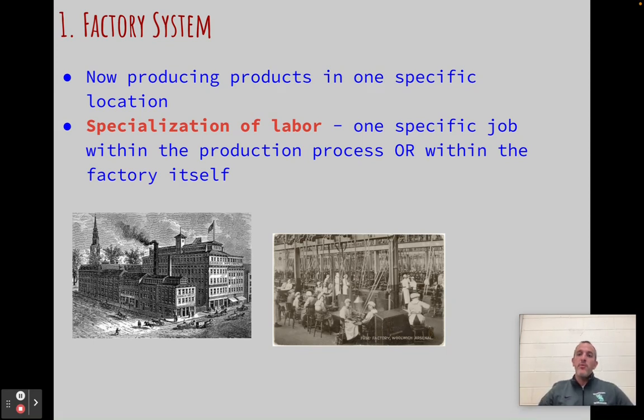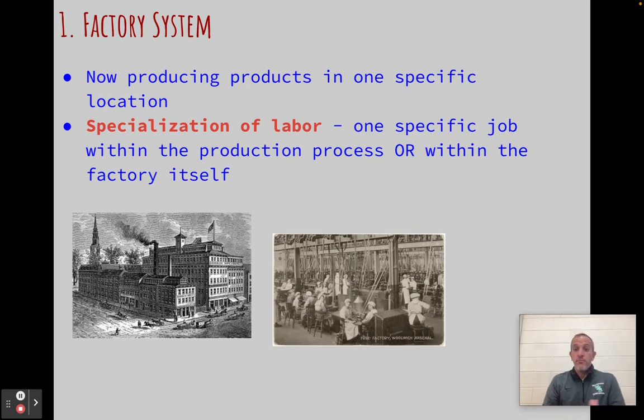Within that building, people are making something. It could be one specific product, like a car, for example, which we're going to see by the end of this period around 1900, or it could be something like a shirt. So if this shirt that I have on was made in a factory in the late 1700s or 1800s, each person in that factory would have a specialized job. This is the term we're looking at: specialization of labor. To be specialized is to know one thing really well, and labor means work. With this shirt, one person's job would be just to stitch this sleeve right here.